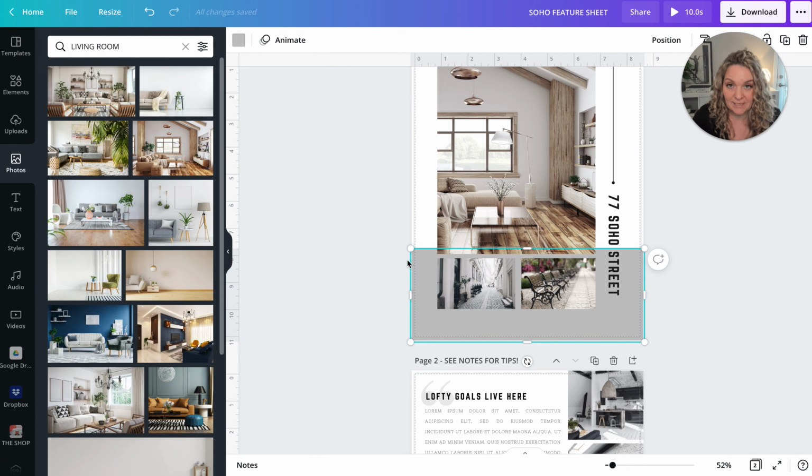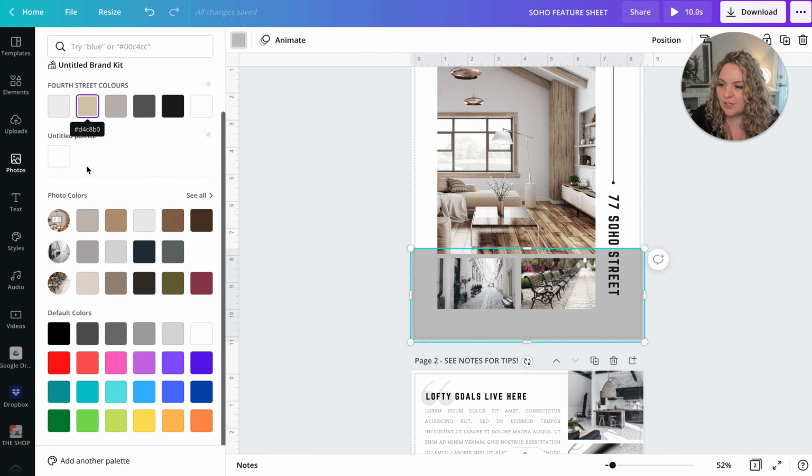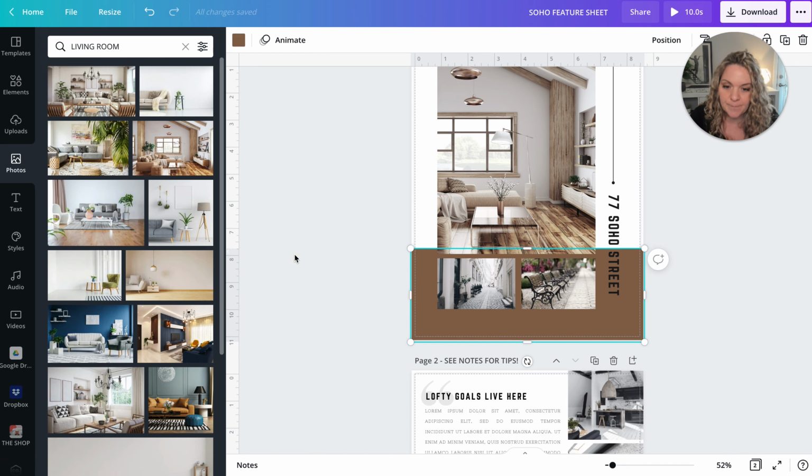Another option would be, and something I love to do, if you don't have brand colors, if you don't need to showcase your brand, then I love to take the colors directly from the photo itself. So if you head over to the color chooser and you scroll down a bit, Canva has selected colors that are directly in that image. So I can select something like this brown color. And what that does is it makes the photos in the template pop. So it makes everything look just a little bit better in your listing. So this is a really great way to showcase your listing versus your brand.